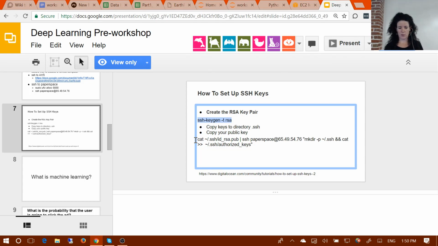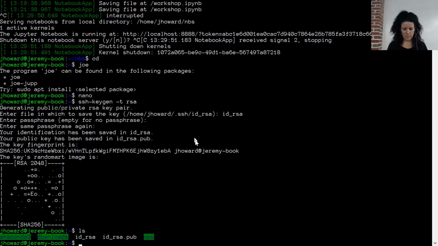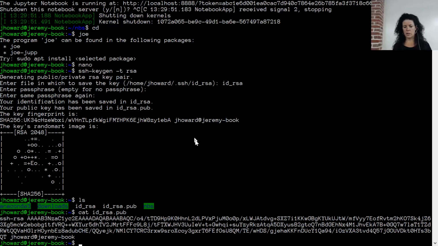I can do a cat here, let me go over here and show you. So this is just showing you the inside of a document, right? And just to explain here, Yanette's not showing you anything that she shouldn't be from a security point of view. That .pub file is the half of the password which is actually public. The pub stands for public. This is the public key. The other file, called id_rsa, don't show people.